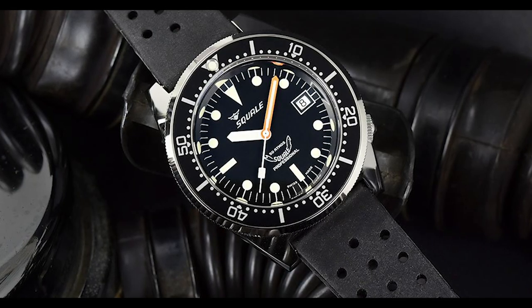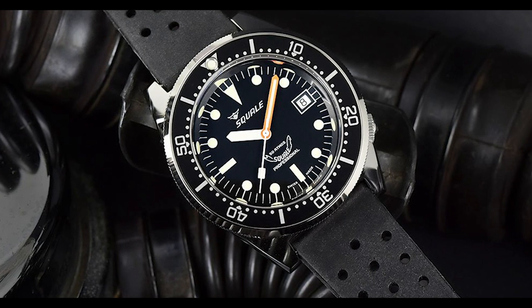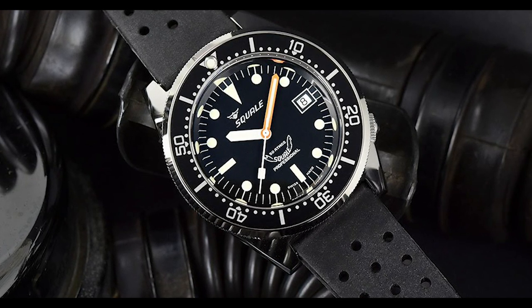The overall build quality is tank-like and very robust, so the watch won't dig into the top of your wrist when worn. It's very similar to the current 1521 Squally models, which I'm a huge fan of. Squally watches have a storied history of their own, and this watch is very much Squally-esque in its overall design and form factor. Even today you can buy a Squally with an offset crown and a sterile bezel with an orange minute hand, which is pretty cool.